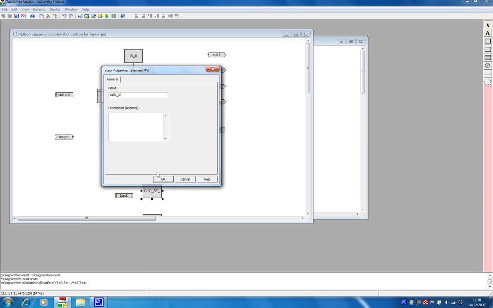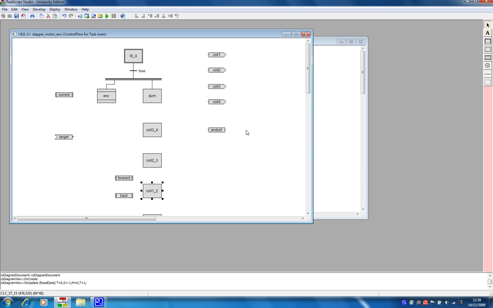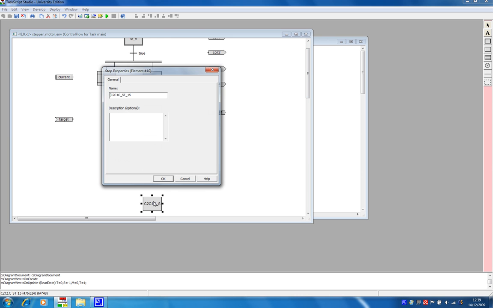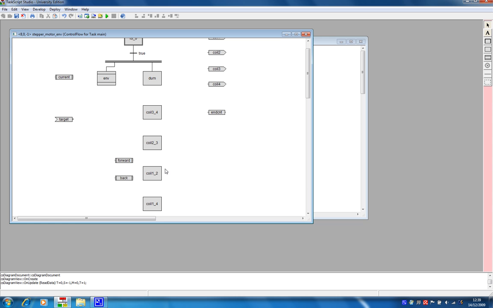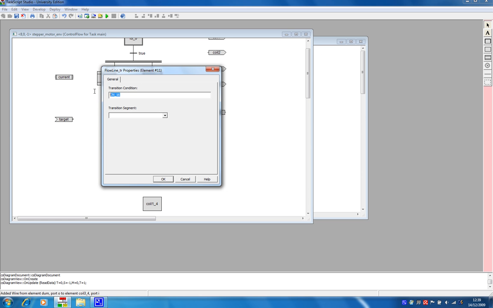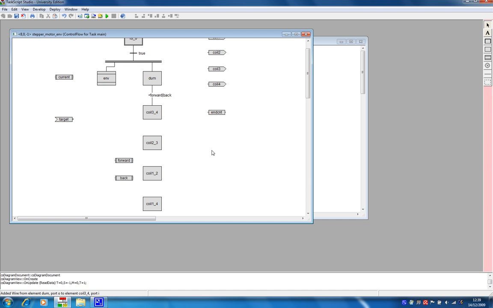We are giving them these names because we are modeling a 2 coils excitation kind of stepper motor. As I said before, this kind of stepper motor has each successive pair of adjacent coils energized in turn, which means we have 4 steps, and in each of these steps we have 2 coils active and 2 coils off.